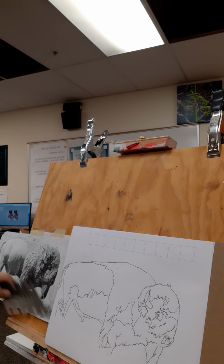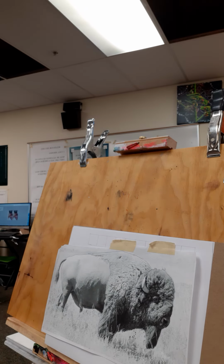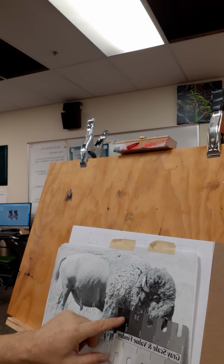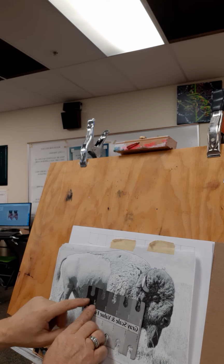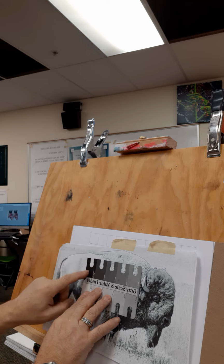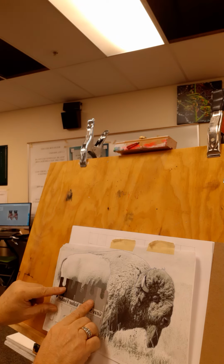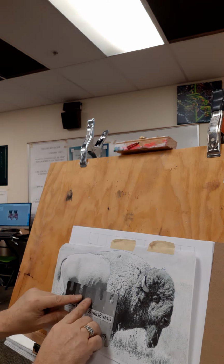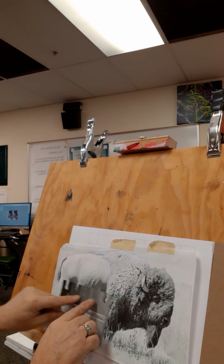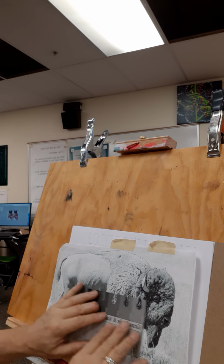Now, how does this work? If we take our image like this, and we put this over top, when this starts blending in, it means it's close to the right value. If I come here, you can kind of see how dark it is. Here, obviously it's white and black, and it starts getting there, but I can move through here, and when the value starts blending, right about here, it's right between these two. This is too light, this is too dark, and this is way too dark. So that's how we use these, and you can move it around.